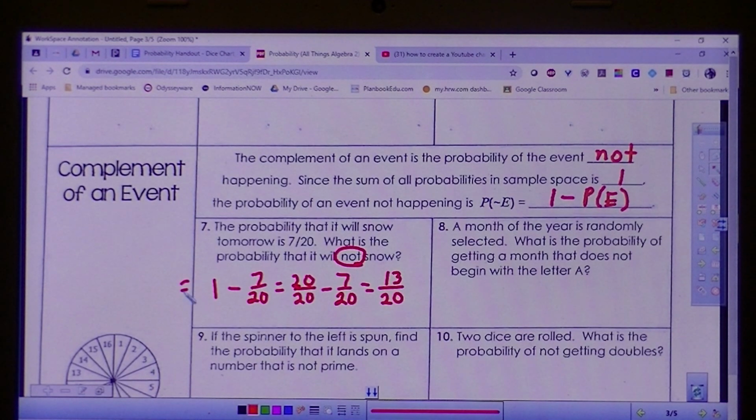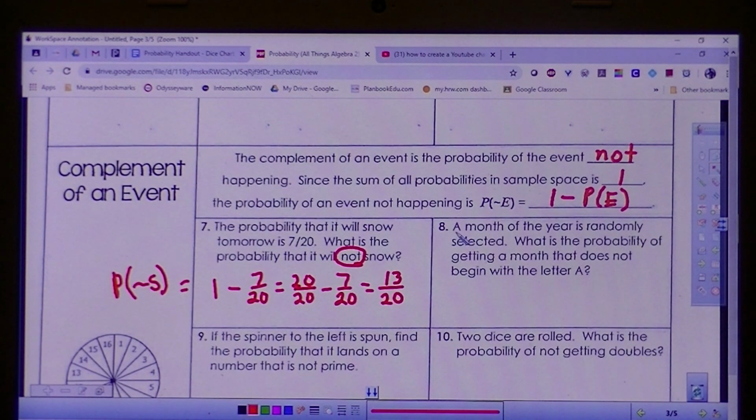And what would that look like? So it would look kind of like this. A probability of S for snow, but we're going to put this little squiggly thing in front of it, okay? And that means not snowing, okay? So if there's a 7 out of 20 chance it's going to snow, there's going to be a 13 out of 20 chance that it doesn't. And that's how it would look in math. But I think you can see how those two together, that's a yes and this is a no, should add up to be 20. Okay?